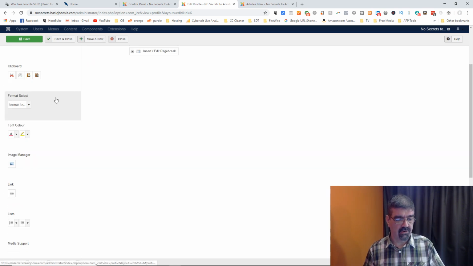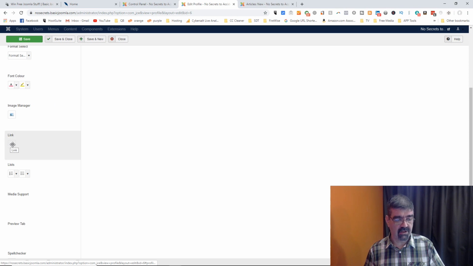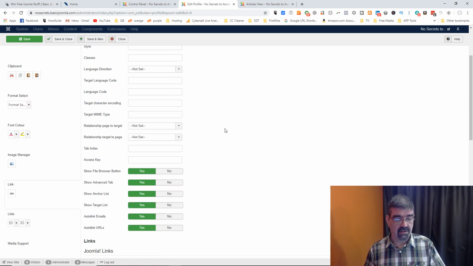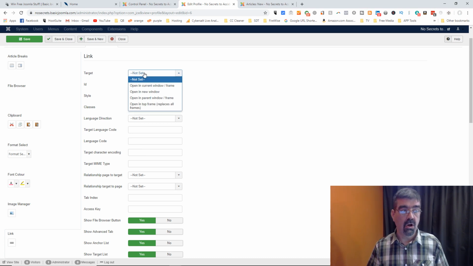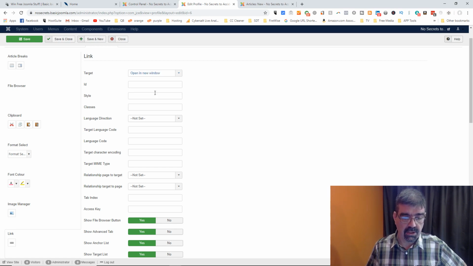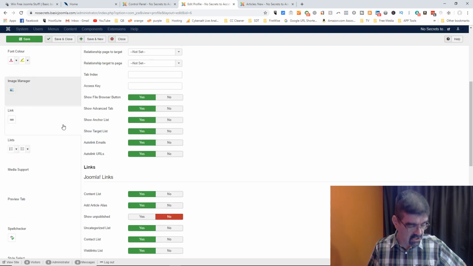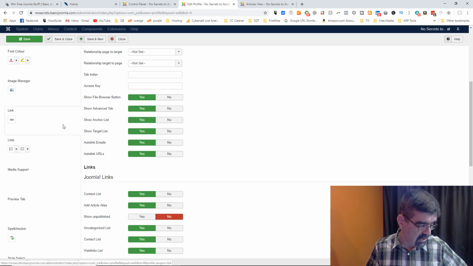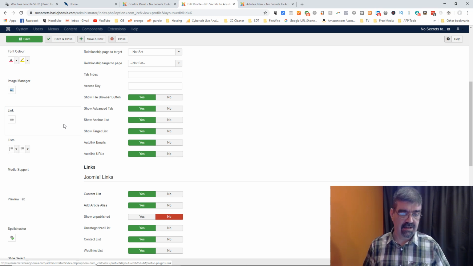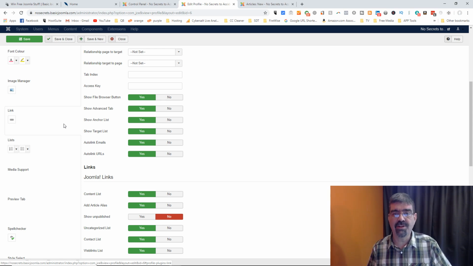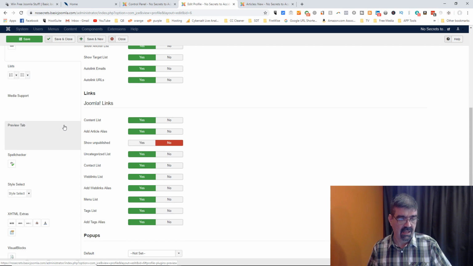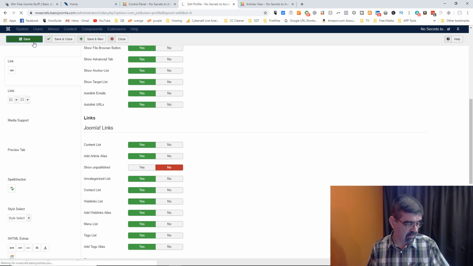And plugin parameters. You can go through each one of these, and so for instance, you can set defaults. Look, link. This is what your defaults would be. So the target, if you want all your links to default to opening a new window, then you can do open in a new window, and that will be the default setting. So many things, so crazy formatting, and that was my third of my first 5 favorite things for JCE Editor. All right, so of course, if we save that, that would apply those.